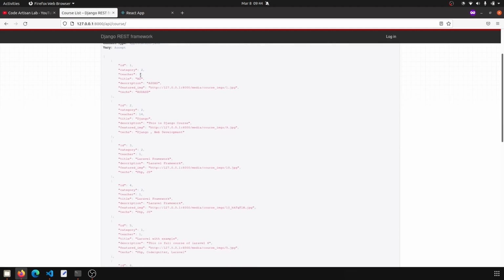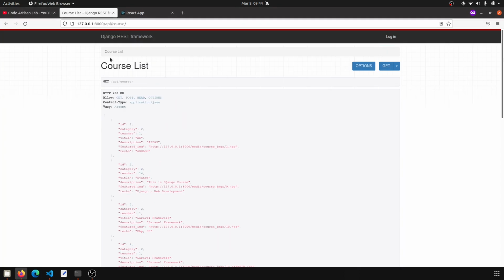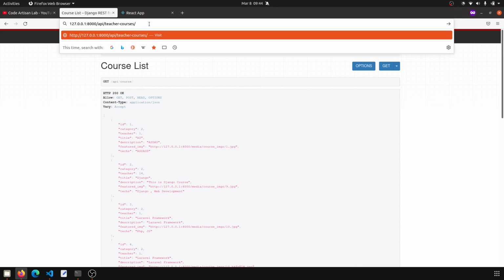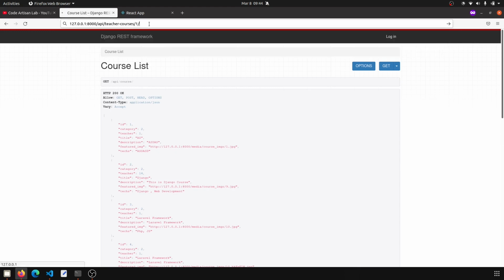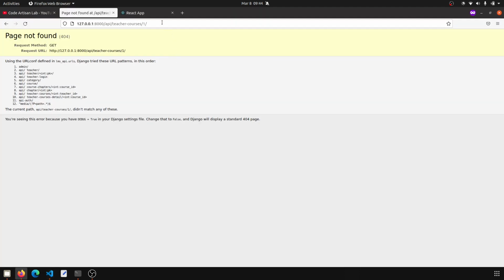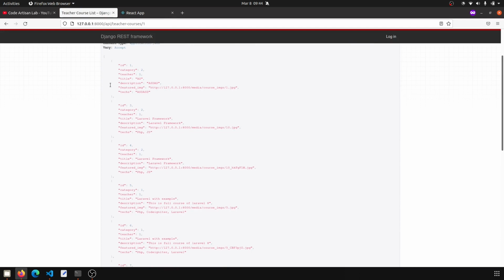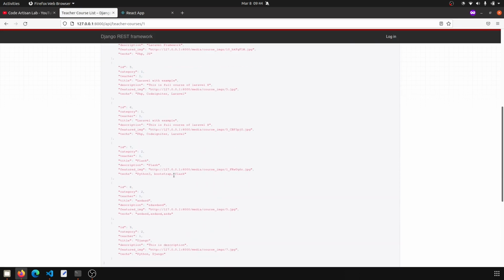Now the teacher is 1, or teacher 14, let's fetch the data of teacher number 1. Teacher 1, teacher courses, and the last slash will not come here. So here you can see that all this data depends on teacher 1.